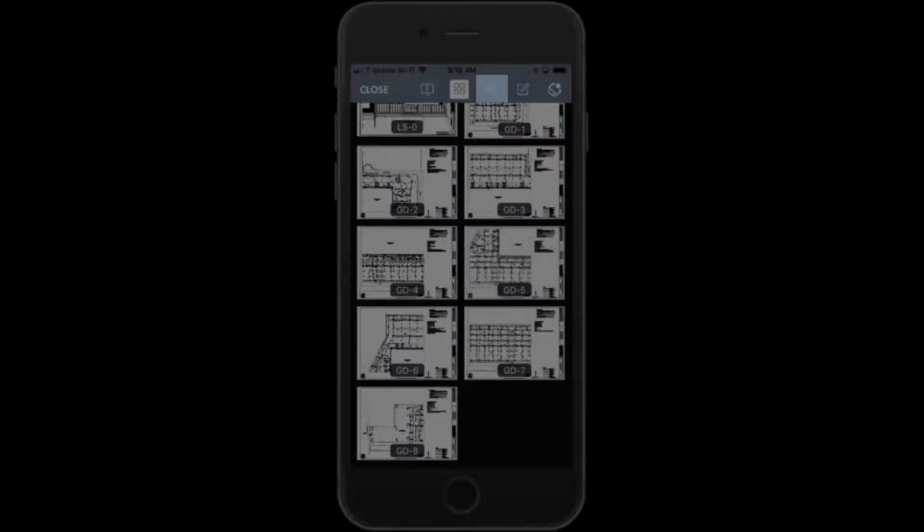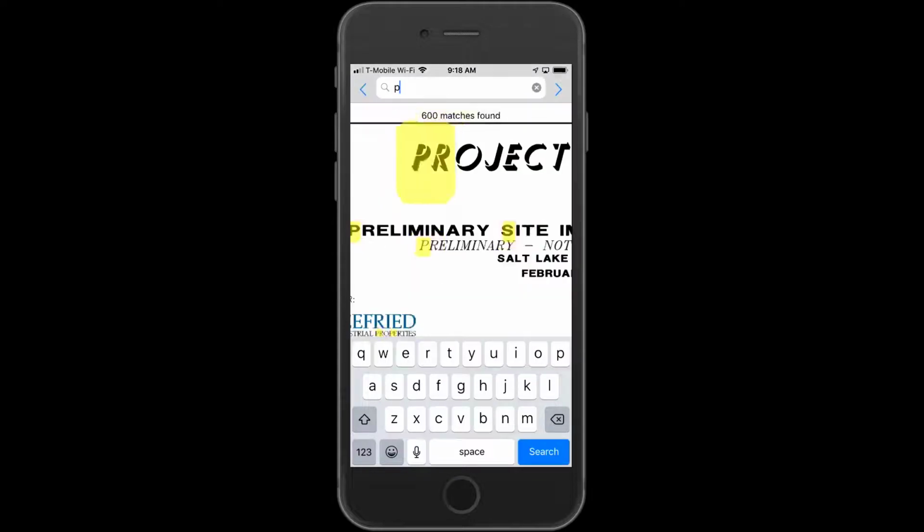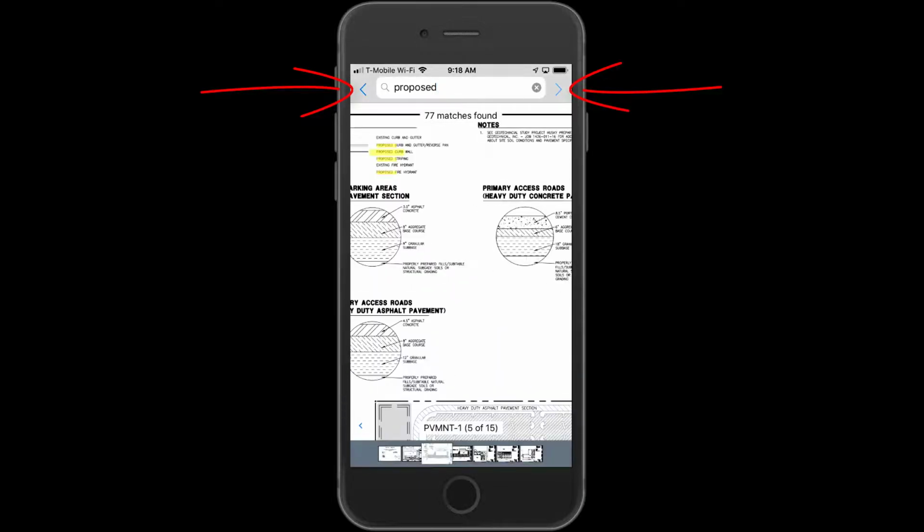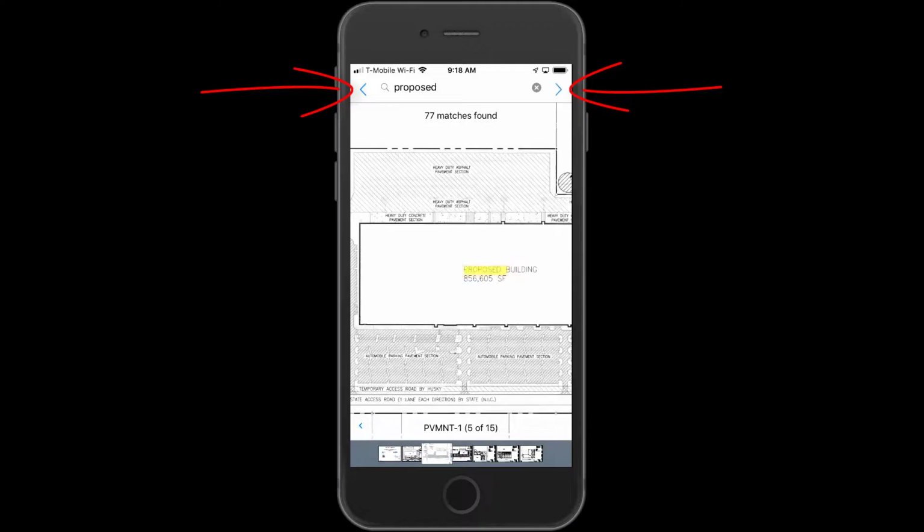This one allows you to search the document. I'll search for the word proposed like I did before, and it starts jumping right to the results that match that search. I've got these arrows on the top right and top left where I can jump through all those results that match my search. And then I'll just tap anywhere on the document to close that search bar. Next is editing tools, and we'll go over this in the third video, editing documents. I'll just hit that little X to close that.